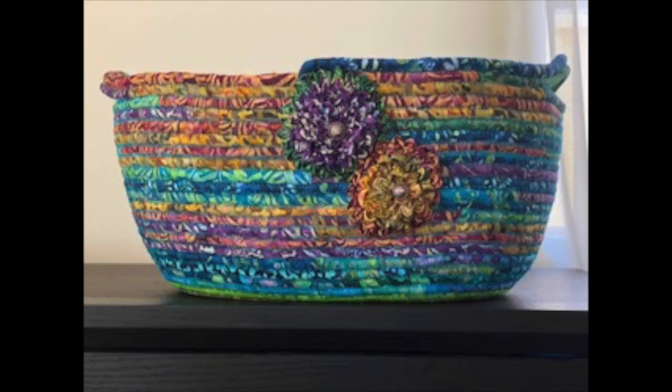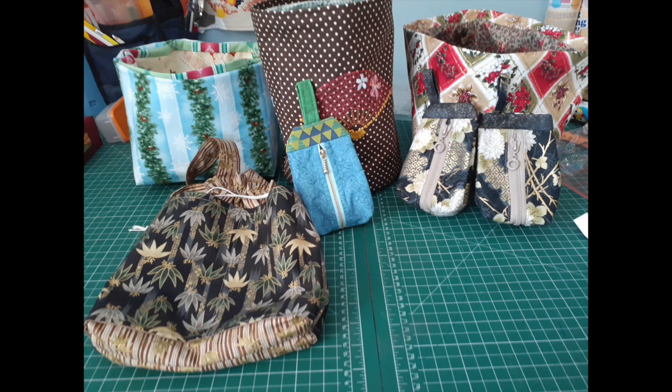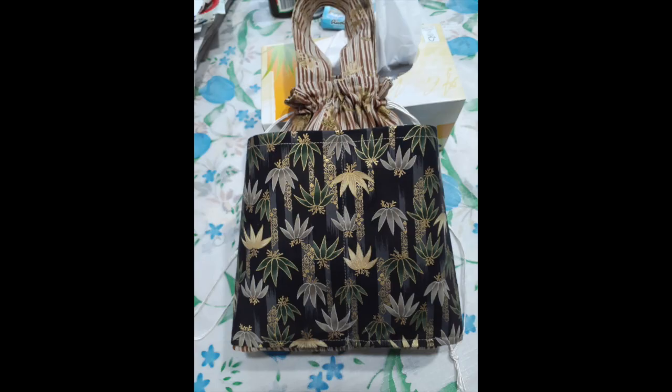Carol Hill also sent in this gorgeous corded basket — I've had a go at this and had an epic fail! Have a look at this amazing one that Carol's done, made with just strips of fabric, a great one for using up scraps. She's made some of our ruched flowers from show number three to put on the front. That is beautiful, Carol — I'm envious. Julie also sent in some gorgeous little baskets, purses, and a bamboo bag she's been making from her stash. Looking very productive, Julie.